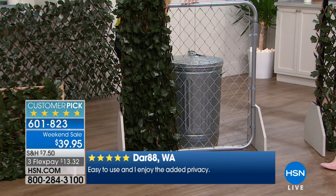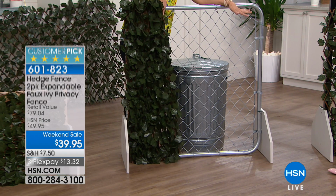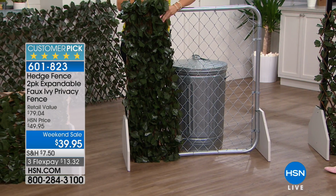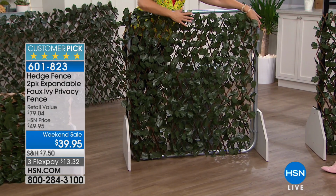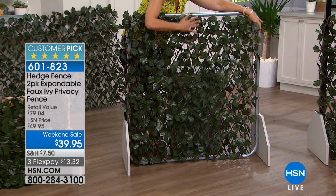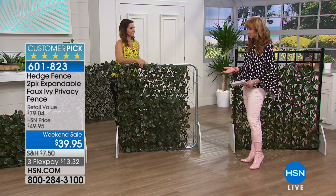And even if you just have this fence, this is the most economical fence you can get. So a lot of people go and get it. It's not the prettiest. What would you rather look at, a chain link fence or this beautiful greenery? I'm telling you, you never have to water, you never have to trim. It's going to be this beautiful for years to come. Isn't that great?